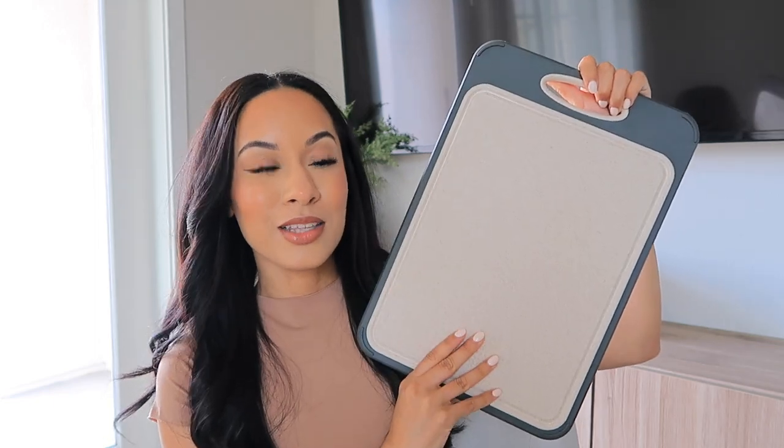This right here I picked up because of Aaliyah on YouTube and Instagram. I was watching her Amazon favorites on YouTube, and she had a cutting board like this. I don't know if it was this exact color combo, but it looked just like this. On the front, it looks like a typical cutting board. It's just like, okay, what's so special about it? But this was a game changer. When I saw her mention this, I was like, why don't all cutting boards have this?